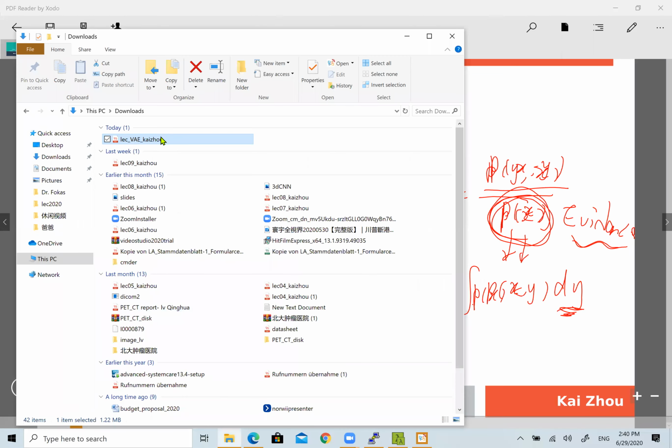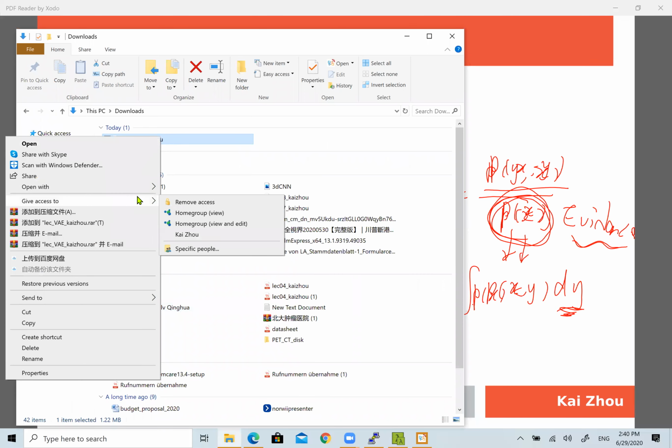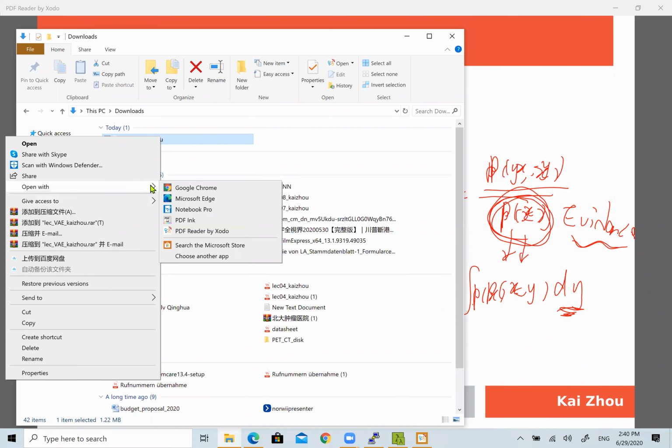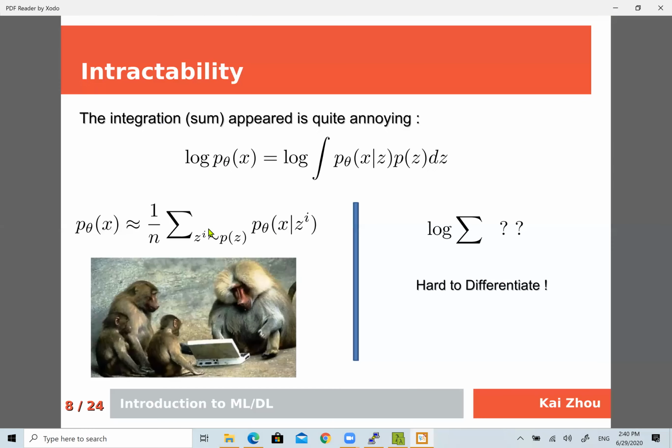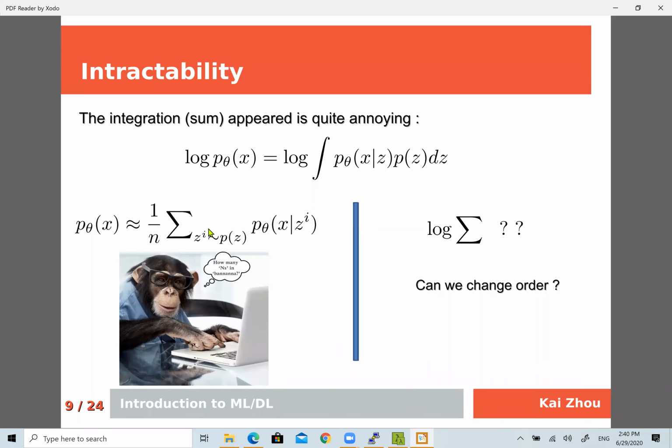So how to do that? You educate it. You educate the monkeys on which kind of information? You educate what kind of typing, or what kind of latent variable, can be related to this specific X, right? Like you want this animal to type a banana word out. So you need to teach it what kind of typing can result in a banana in the end, right? So this is basically to have some knowledge about what values of Z have produced X, right?